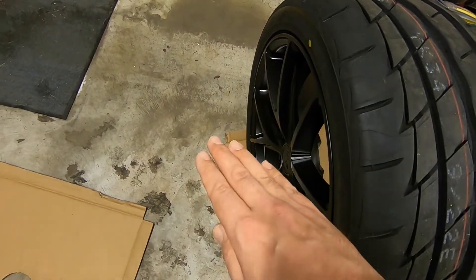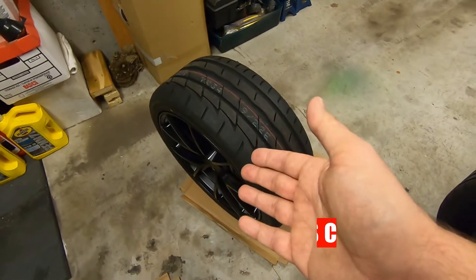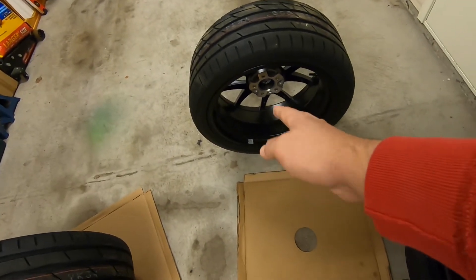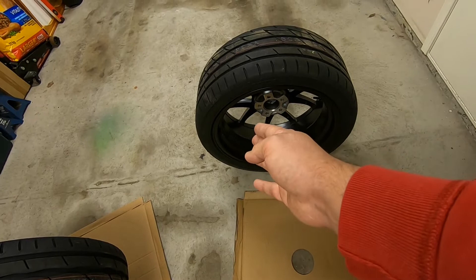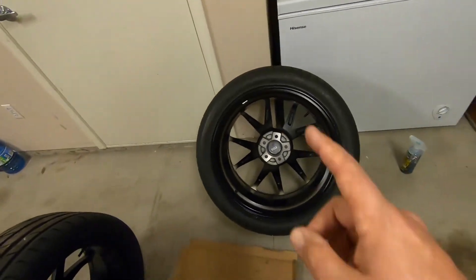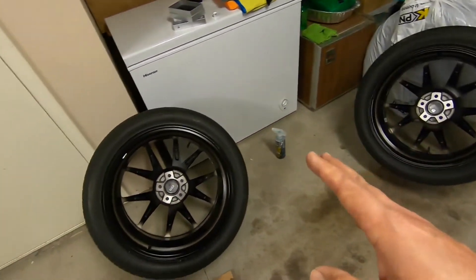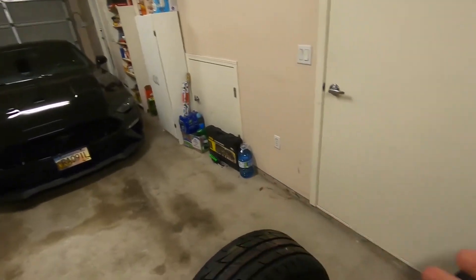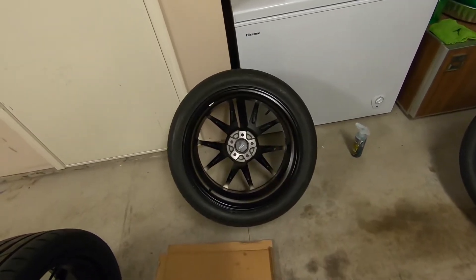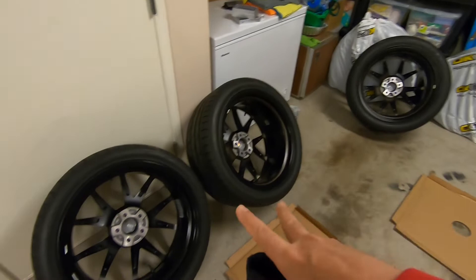When you're wiping on the ceramic from your pad, the texture is going to eat up a lot more than you think. When you put it on initially it's nice and smooth, then it'll start to sound like you're rubbing on a piece of paper — that's when you know to add more ceramic. You can clearly see a line where you have put the ceramic and where you haven't. You don't want this stuff drying before you get a chance to wipe it, otherwise high spots will be there forever — and while you might not see them in a garage, you'll see them as soon as you roll out into sunlight.